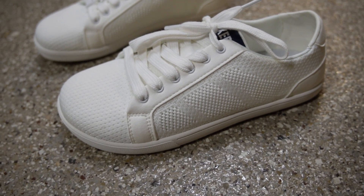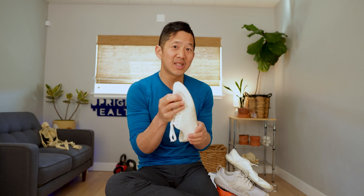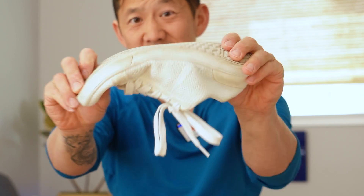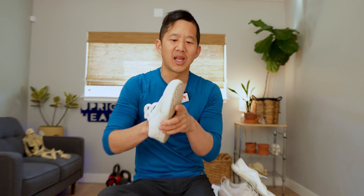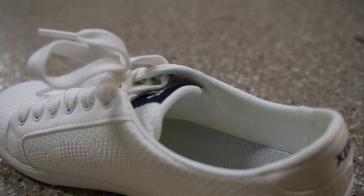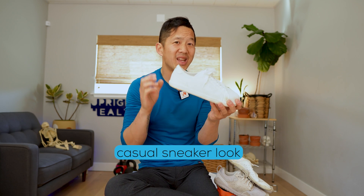The Zero Dillons have a very contemporary outsole. It's a nice cushy soft feel — not like a hard nylon mesh — so they're really nice that way. It's got that look that people have been going for for the last few years. The sole is pretty flexible, though it is not their most flexible shoe because the sole is actually pretty thick. Looking from the outside you might think it's really thick, but it's not actually as thick as it looks. When you stick your foot in, you realize the sole comes up higher on the outside than where it actually sits under your foot, so it looks higher and gives it more of a contemporary casual sneaker look, but it is not that padded.